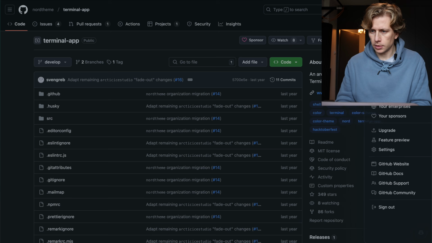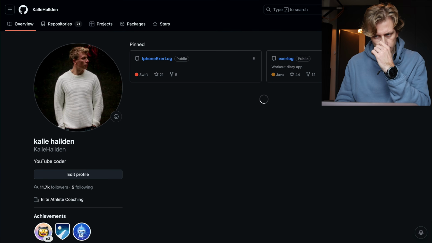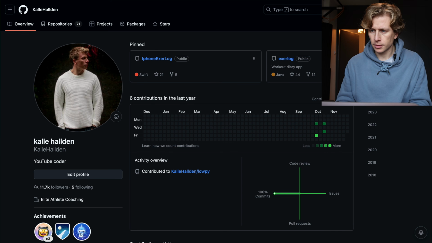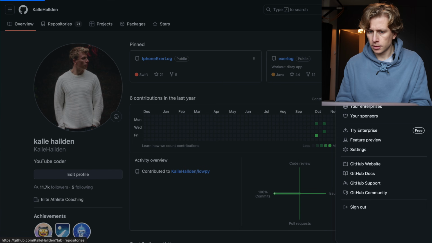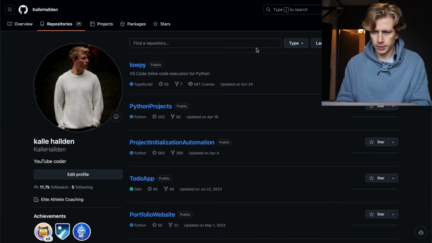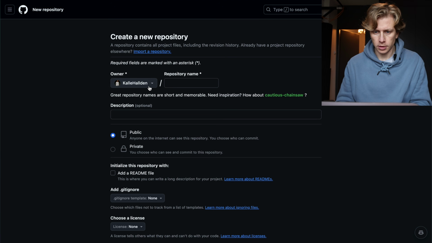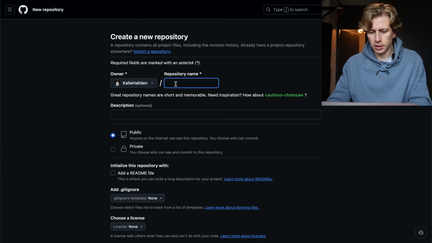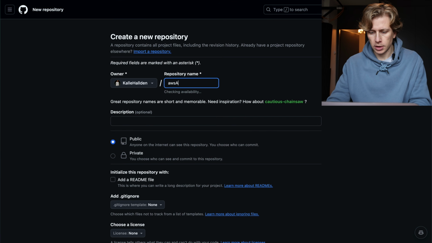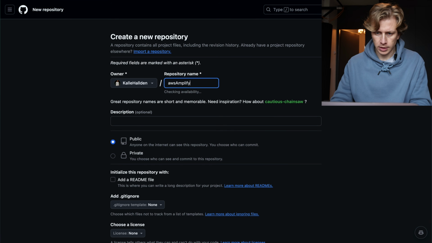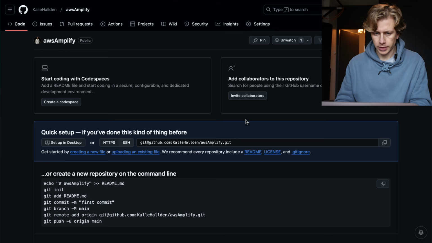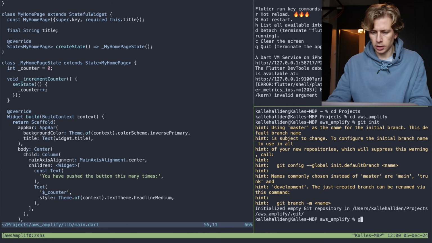All right, then we'll go to my profile. Create a new repository and just name it AWS Amplify Git.